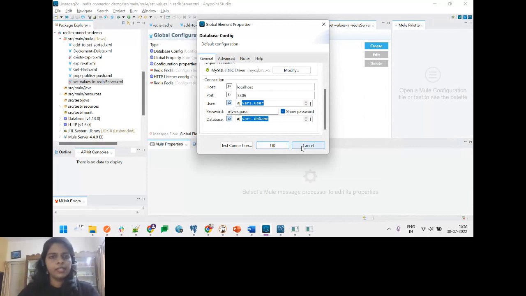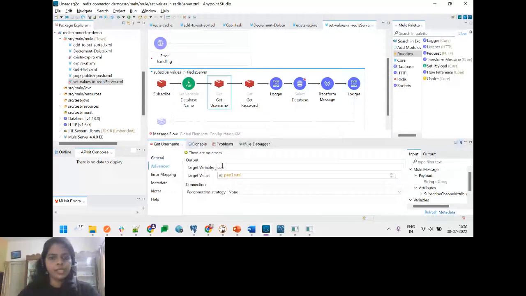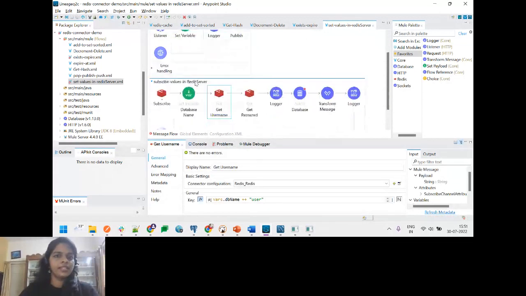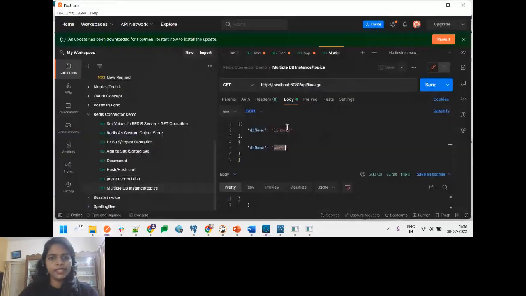It will get the username from here, user, and it will get the password from here, pass. We don't have any set in this project. I'm not setting this username and password anywhere. The username will be the DB name, lineage and world. So I'm going to set this lineage user.